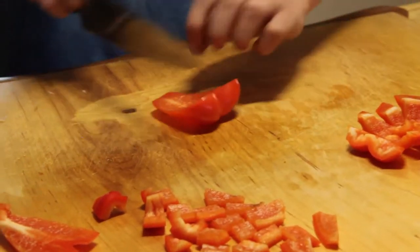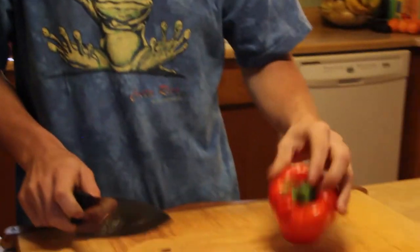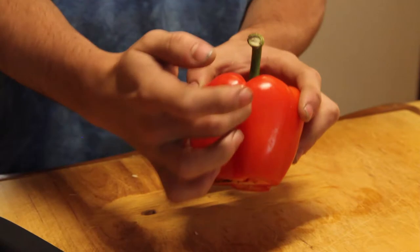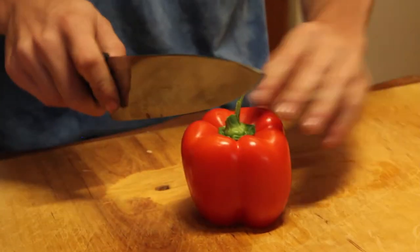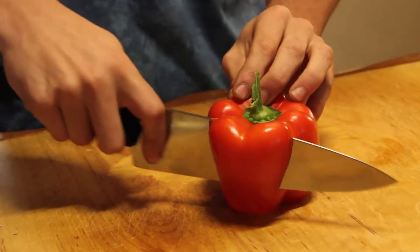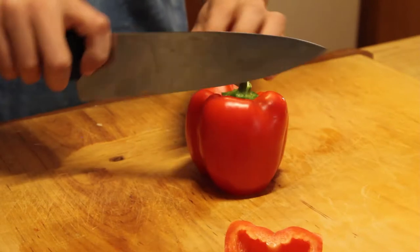Diced pepper. First, what you're going to do — you take the pepper, we're going to slice off the bottom, make a nice little flat. The little indent on the pepper, that's where the white little fleshy part is, and you don't want to eat that. So we're just going to cut around it. You can snap off the stem if it's in your way, and you're just going to slice down just like that. You see the core in there, there's no white bits. We're going to do that again right here.